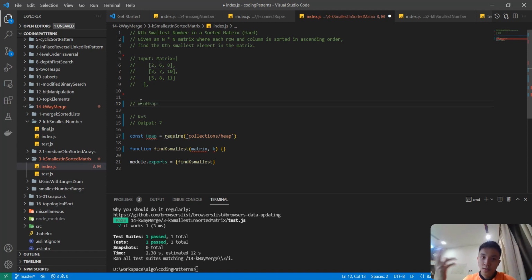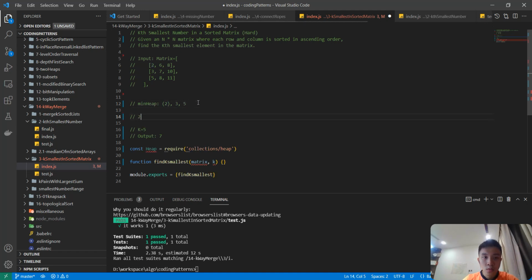I first add the first three numbers, 2, 3, 5, so you can easily get access to the smallest number, which is 2.